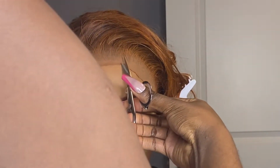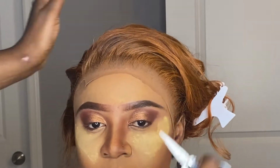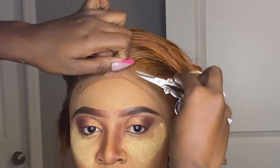That's all I'm going to do, so watch me do that. Just cut the lace, blend it, and that's it. Pretty much we are done with this install, y'all, so just watch to the end.